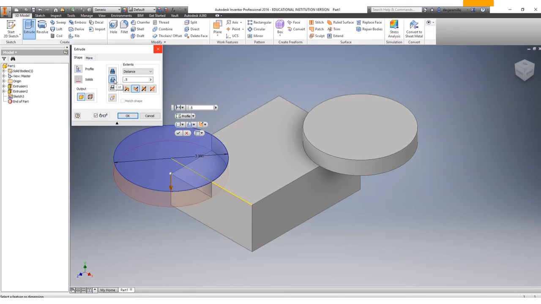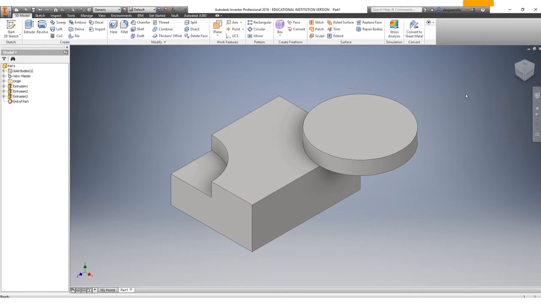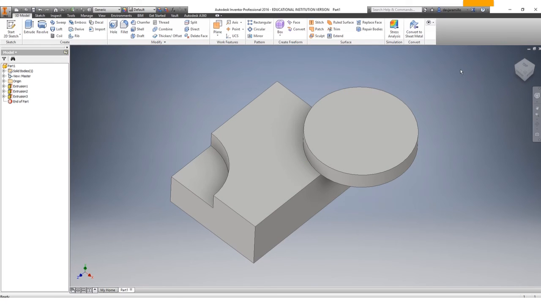The second one says cut. So by cutting, when I hit OK, look at what I did to my rectangle. So I used the circle, and by changing the direction or choosing cut, I cut a piece off of my rectangle.